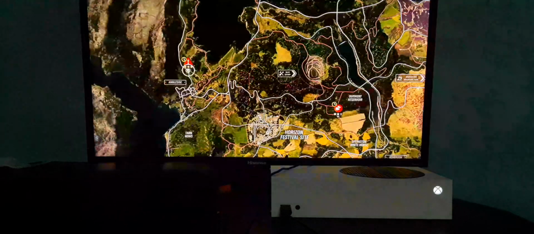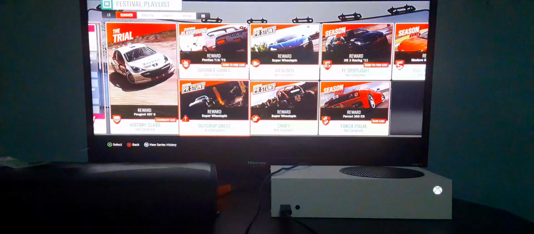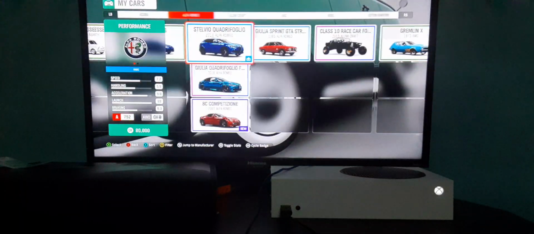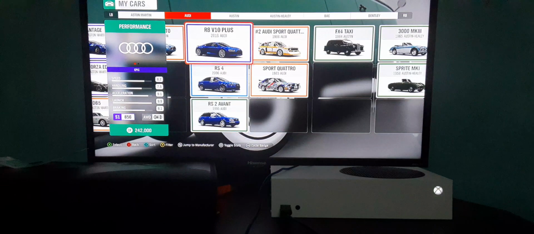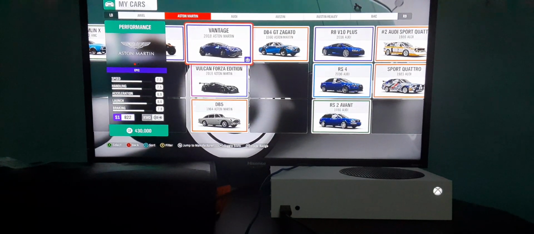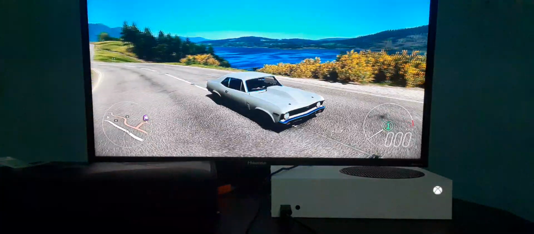I think I'm going to do the danger sign now. You have to get 190 meters. It doesn't matter what car you use. So when I get to this danger sign to jump, I'll resume this. Okay, I have the Forza Edition 69 Nova, as you can see.